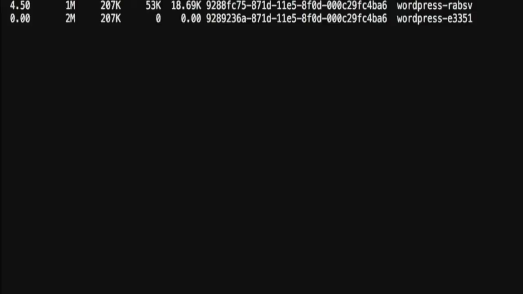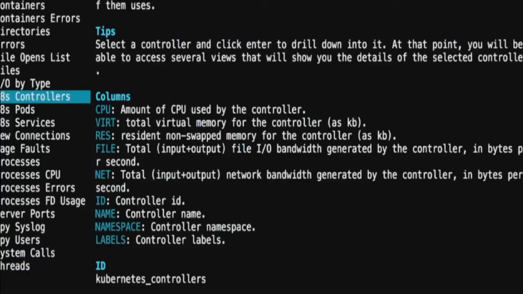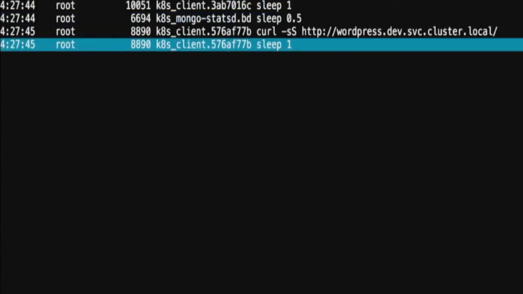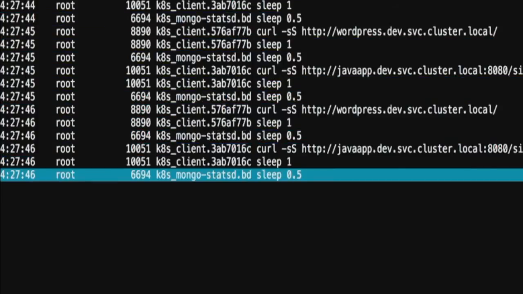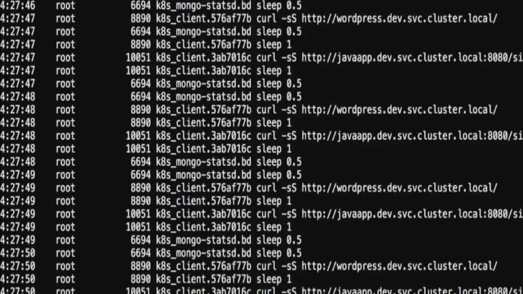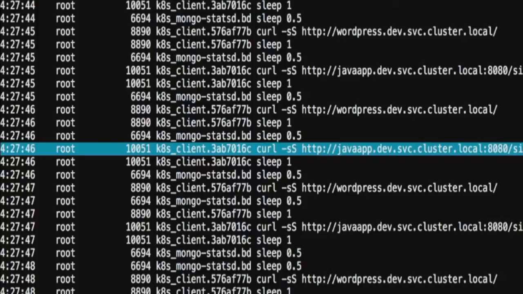And all these commands are worth exploring, but we don't have a lot of time, so let me just focus on one more, which is, once I'm inside my namespace, for example, let's go into the SPY users view. And this will show me all the commands that are being executed in my namespace, which is incredibly useful. So in this case, I can see that I have a bunch of client containers that are doing some sort of curl.